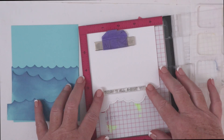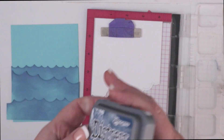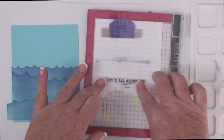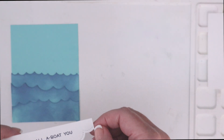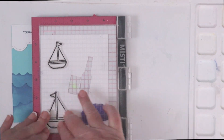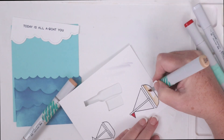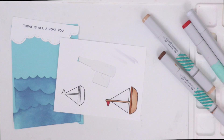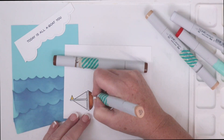Next I cut an A2 piece of white cardstock with Lawn Fawn's stitched cloud border die and I'm stamping a sentiment from the Lawn Fawn smooth sailing stamp set in my Misti with the same distress oxide chipped sapphire ink. I did stamp the sentiment multiple times but I love how clearly the oxides stamp. Next I stamped two sailboats from the smooth sailing stamp set in Gina K amalgam obsidian ink. I'm using this ink because I'm going to do some quick Copic coloring of the sailboats. When I want to keep Copic coloring quick and easy I use either just one or at most two colors for each section of the image I am coloring. I did some very basic blending of two colors for the browns but everything else was just one marker.